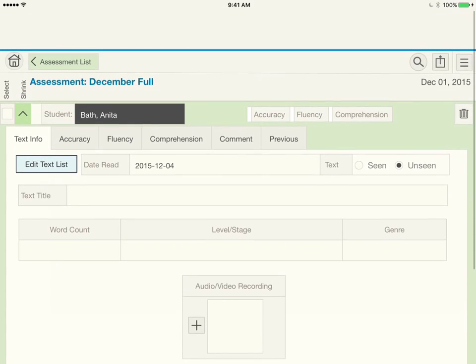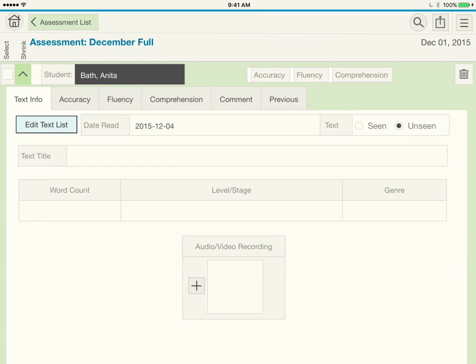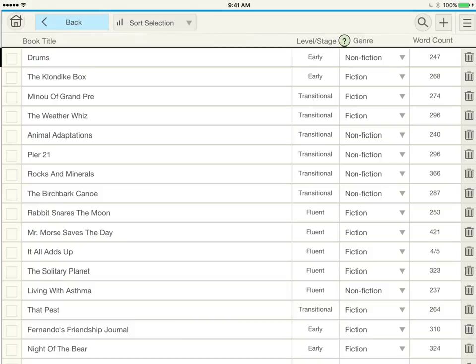You can edit the text list to create your own books or assessment pieces. So I'm going to click this edit text button, edit text list, sorry. And these are all the texts I have in there right now. And you can see it has the title, the level, the genre, and the word count.